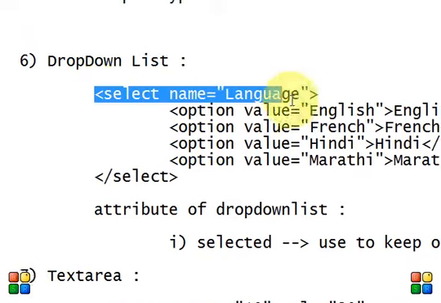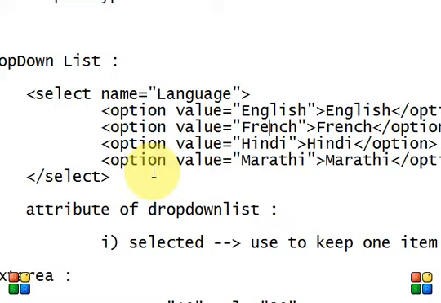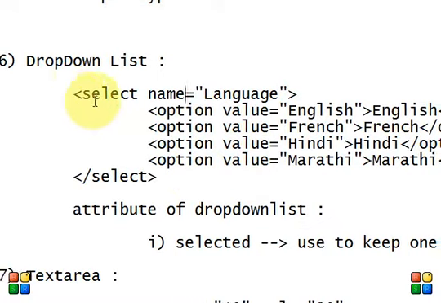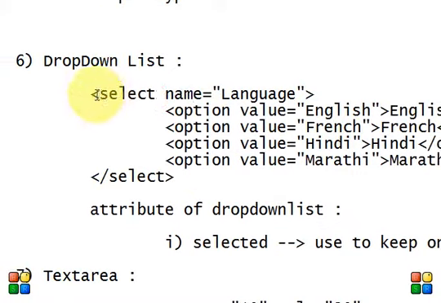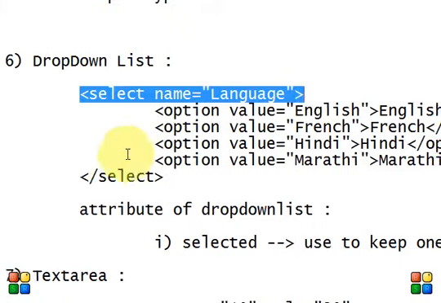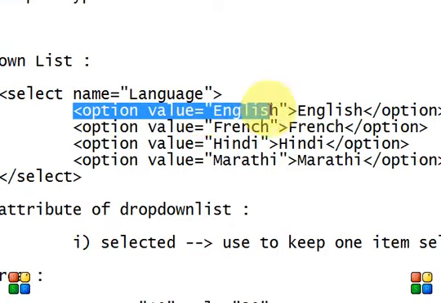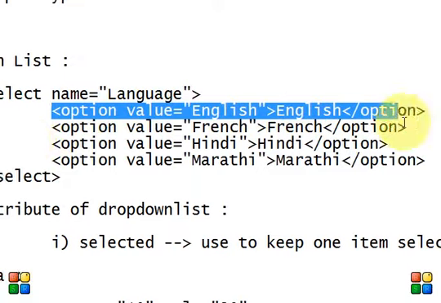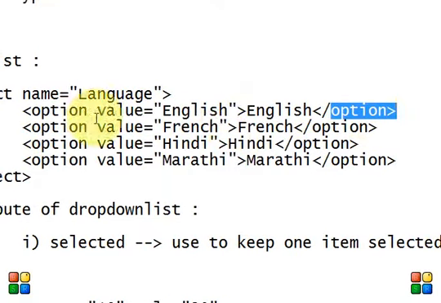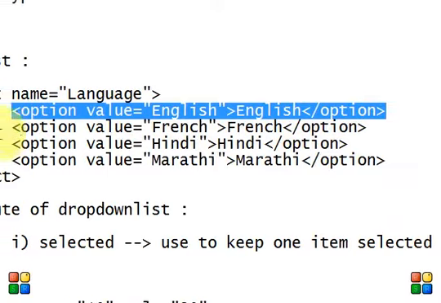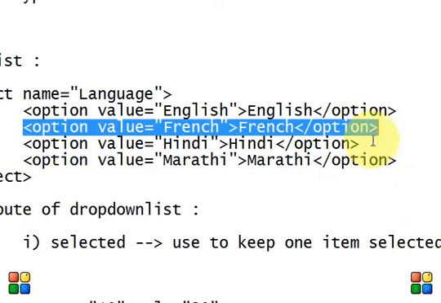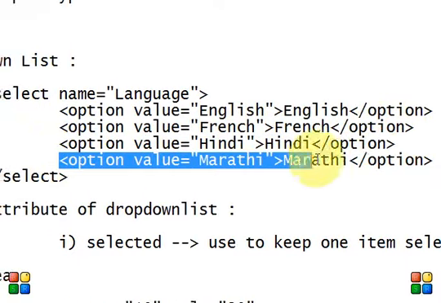When you create a drop down list, the format is that you include a select tag, opening and closing, and in that tag you include option, closing of option. That is the first element, this is the second element, this is the third element, and this is the fourth element.